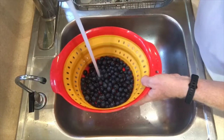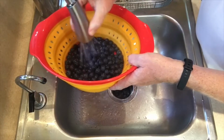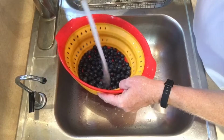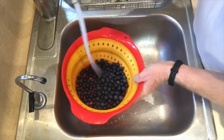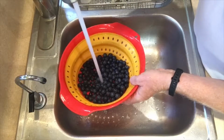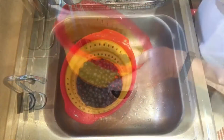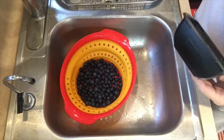And we're going to rinse them off really well. We want to make sure we get all the vinegar and any other little sediment or anything like that off of the blueberries. We're going to let the blueberries drain off a little bit more.